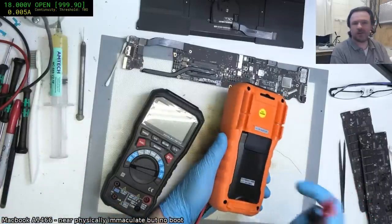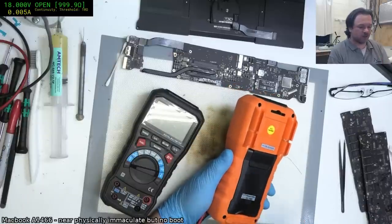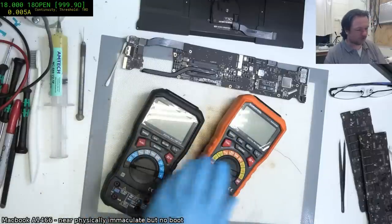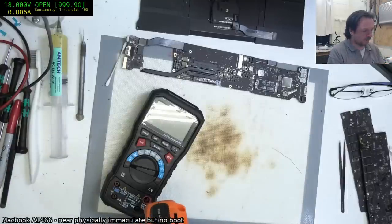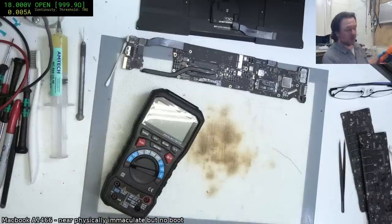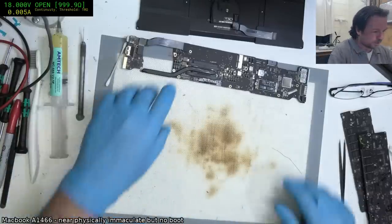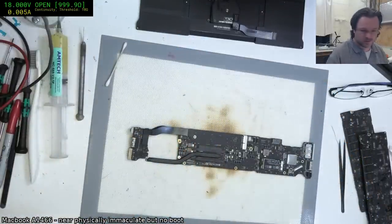The other nice thing is that these use 4 AA batteries, and you can put rechargeables in there, so you will not run out every week like you do when you have a 9-volt battery in there. So that definitely makes a good meter all around. I'm pretty happy with them. They're not the cheapest, but they're also not the most expensive, and I've got a whole bunch of them. And I've just got to find the people that will do the data capture for me, and we'll go from there. Still working on it. Anyway, now we've got to see if this will actually start.